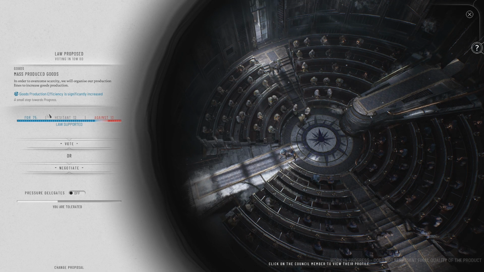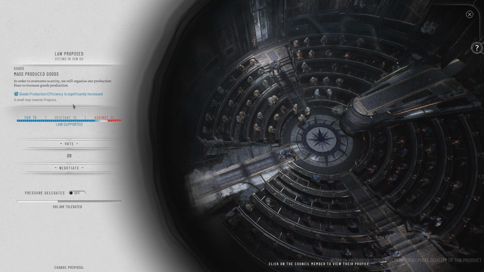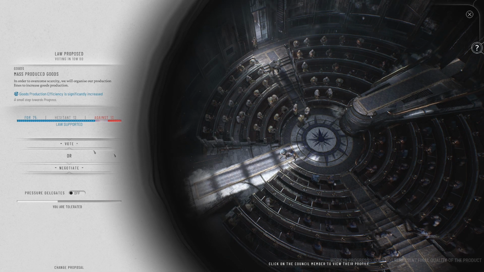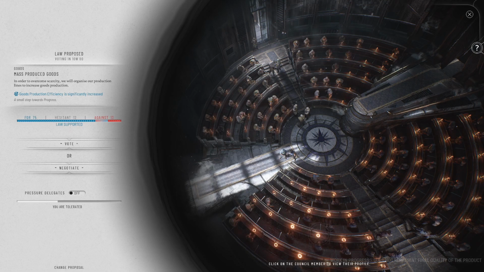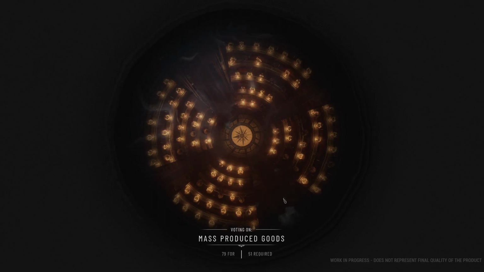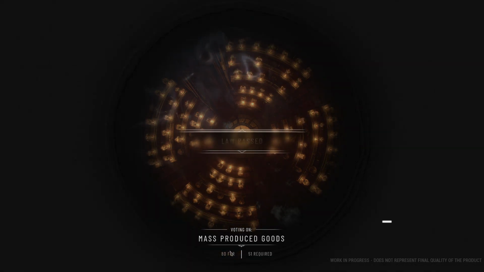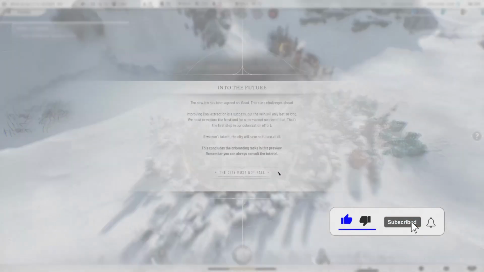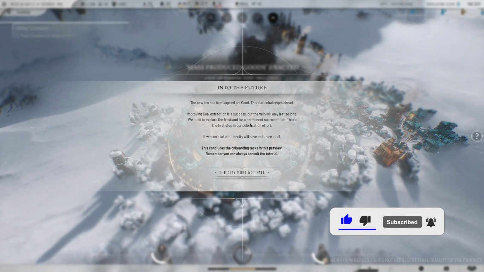Okay, we now have 75-4, which is more than the 50 we need to succeed, so we will win. Such a cool graphic. Let's vote. Mass-produced goods, 75-4 out of the 51 required. 84. Law passed. I see.